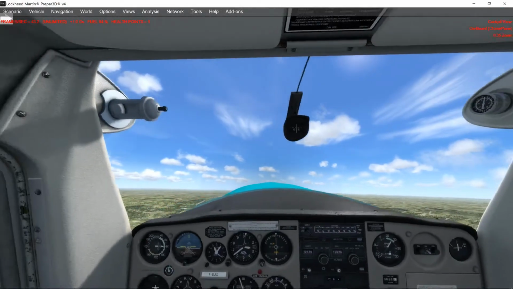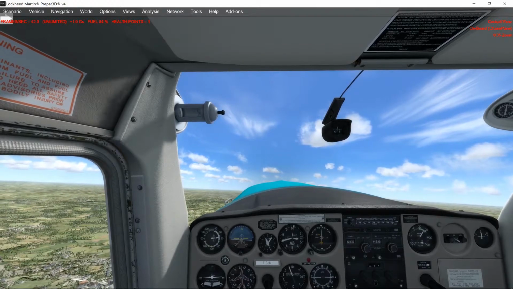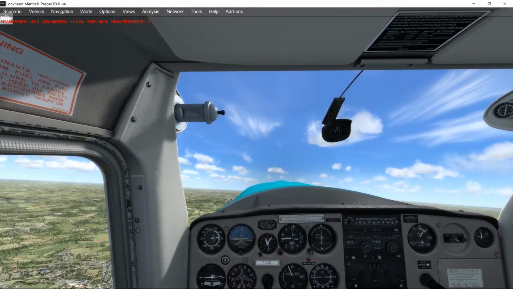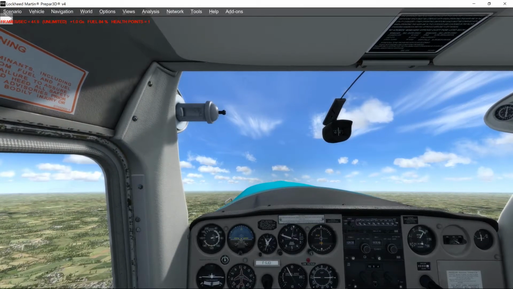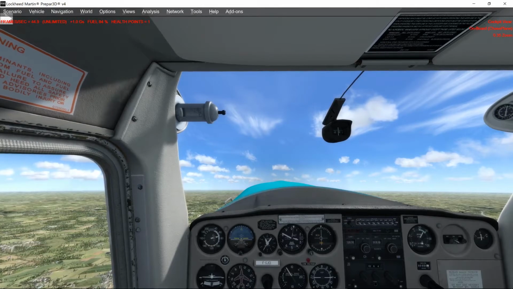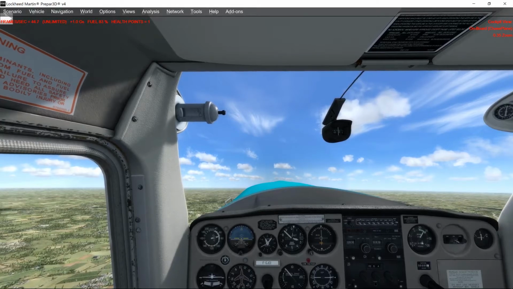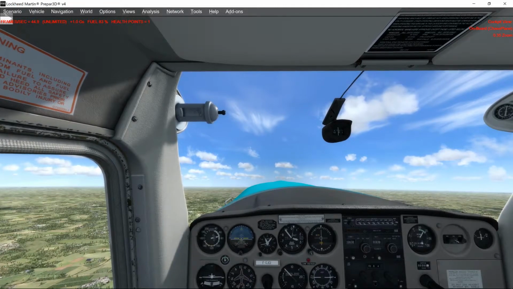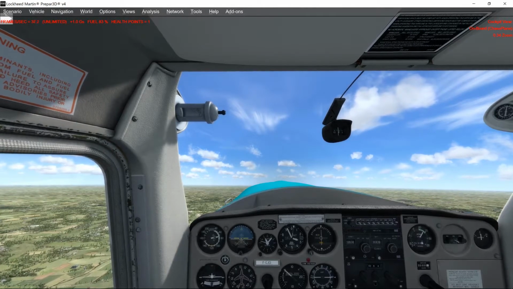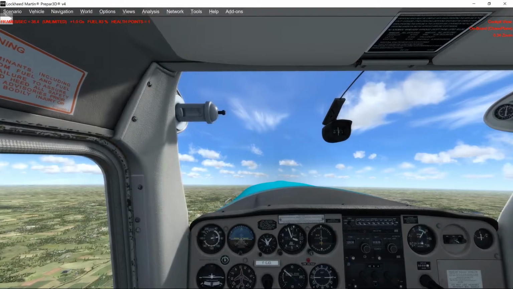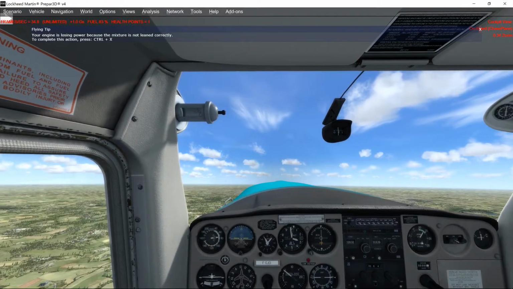In the next video, originally I was going to put in FS Global Ultimate, which changes the landscape. So when we go to Grand Canyon, it should look a lot more defined. Flying over England, you'll probably see a bit more lumps and bumps. I don't know if DFW Airport will actually have any effect, but Florida should also have effects. So hopefully it's not going to affect our frame rates. Right now I'm averaging, I reckon, about 38.